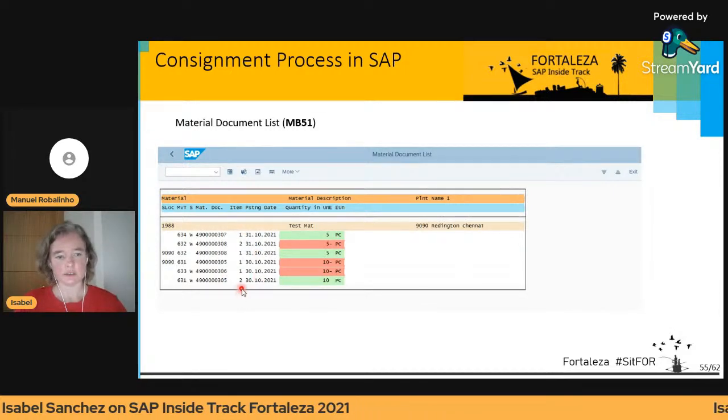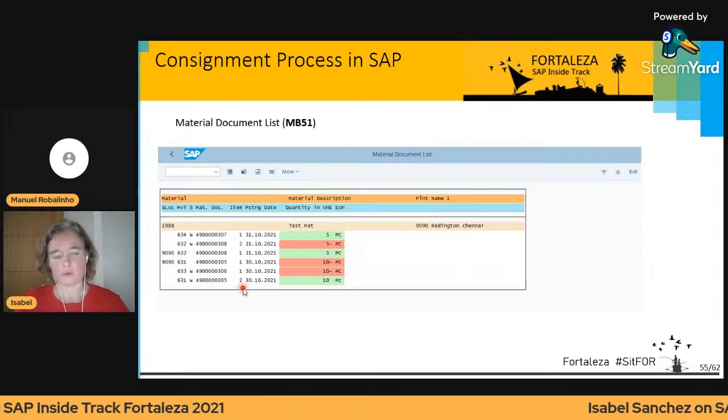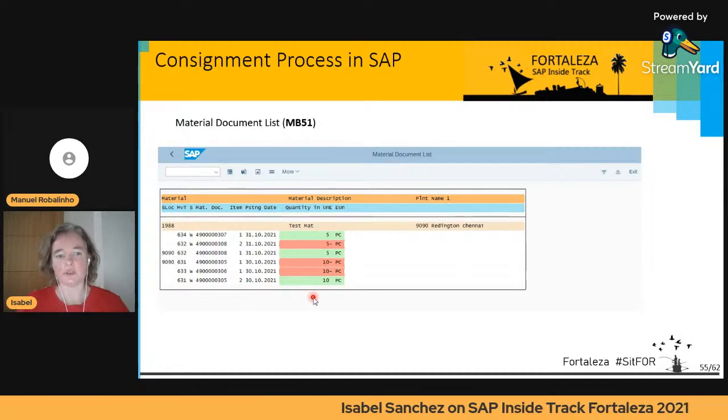So this is a material document list. This is a summary of the material documents.